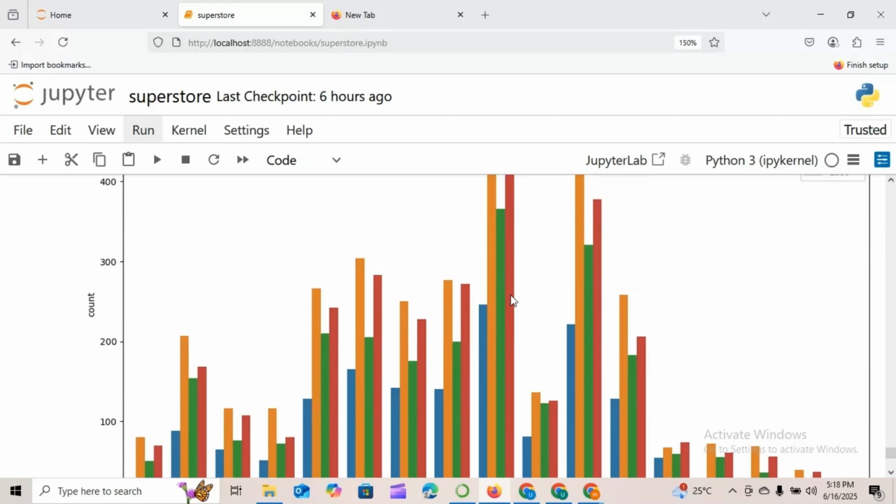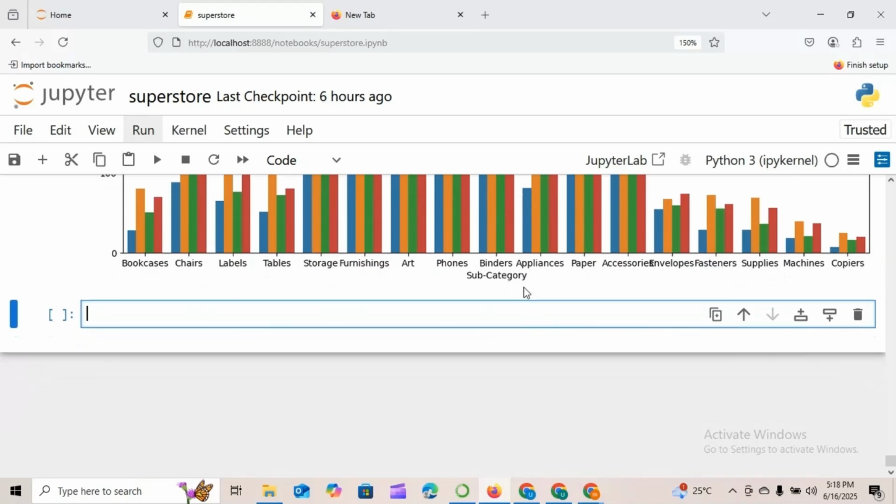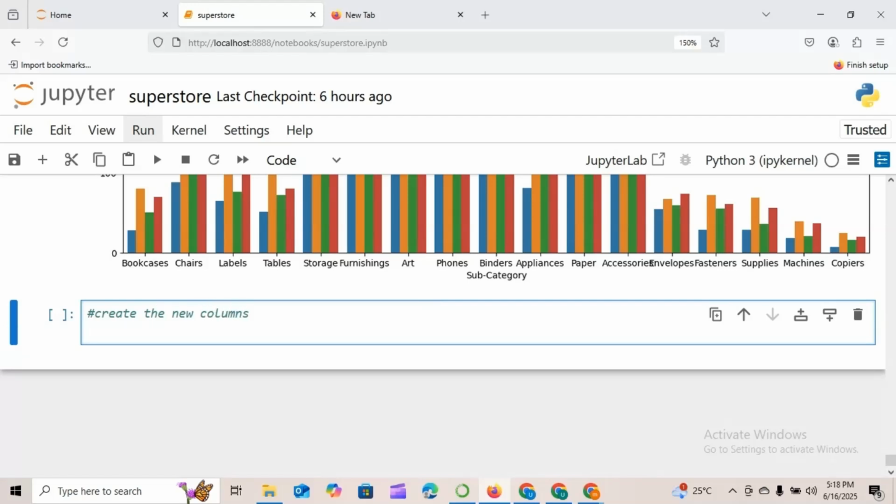So to understand the data, let us create some new columns like cost and profit percentage. Okay. So here I'll be creating new columns. Hashtag create the new column. Enter.